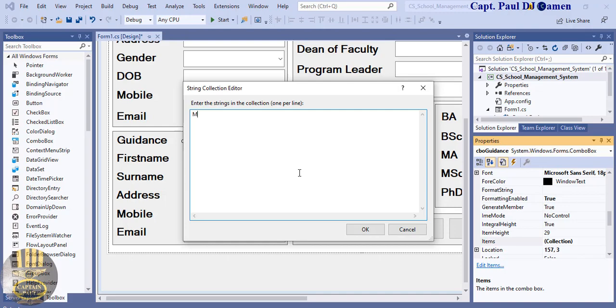The values are going to be, let's say, mother, father, brother, uncle, maybe sister as well. Then let's just enter guidance. All right, those are the relatives.